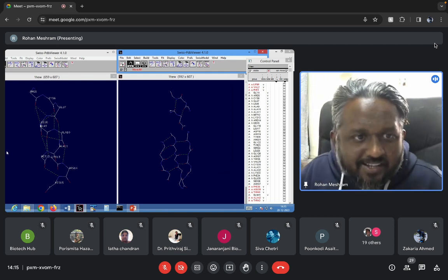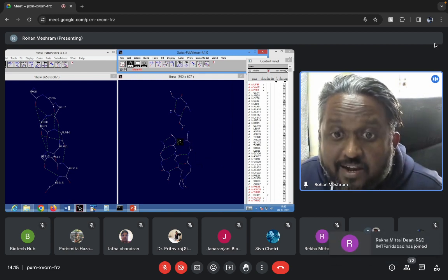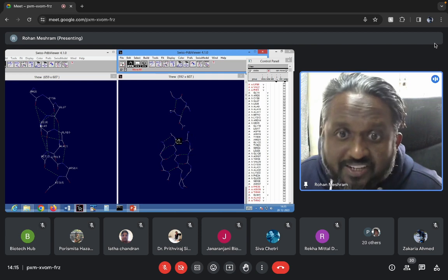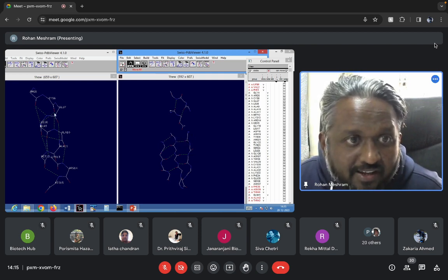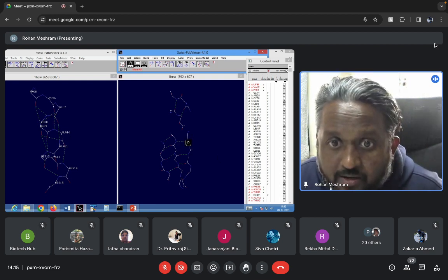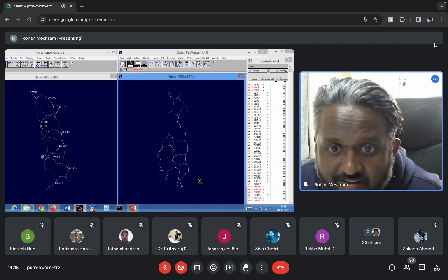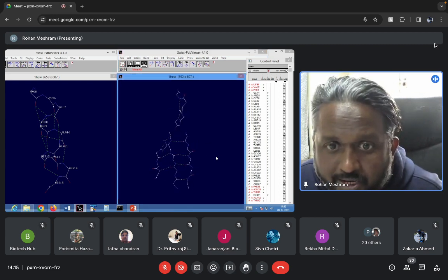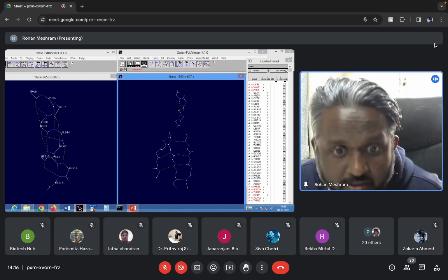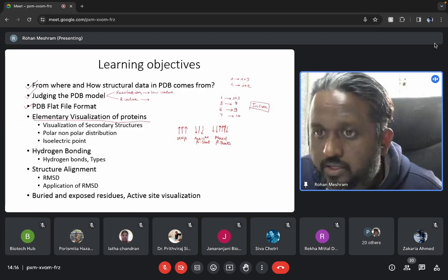Well, now you can clearly see the difference between the hydrogen bonding. You can see that the hydrogen bonding is inter-strand, right? Hydrogen bond from one strand, iska partner dusre strand mein, right? Yaha par kya tha? The hydrogen bonding partner was present in the same helix. Yaha par hydrogen bonding partner is present in a different strand. This is one strand, this is another strand. Do you notice the difference? Barobar hai? So that is why we say that in case of beta sheets, or you can say strands, the hydrogen bonding pattern is inter.